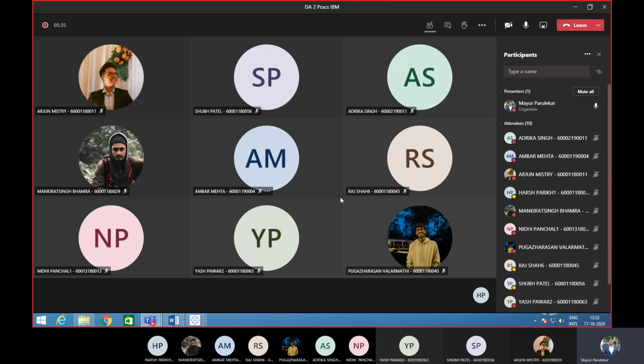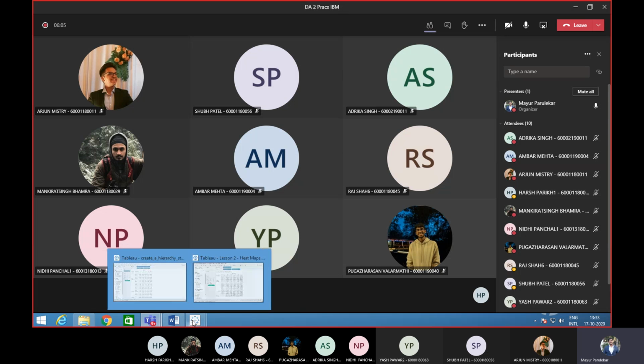The first thing that I want you to open is a previously set up file in your system, which will be create a hierarchy. So open up that file first. We'll be working on create a hierarchy first, and then we'll be working on the scatter plot and the other file. Let me know once you all are ready with the create a hierarchy sheet opened up, and then we'll start off.